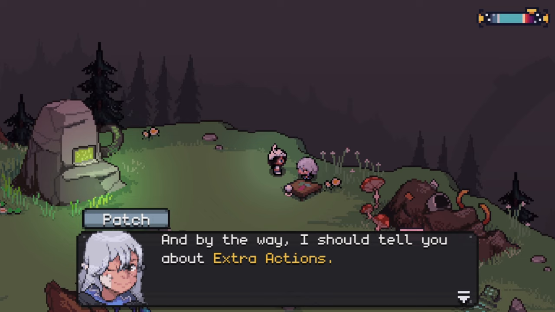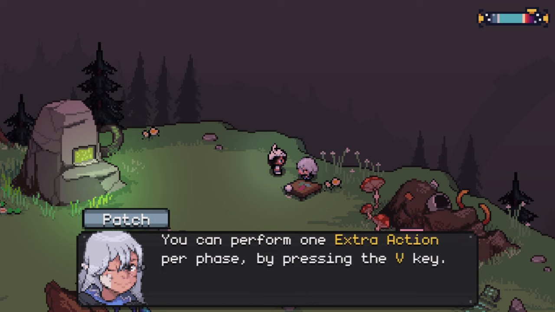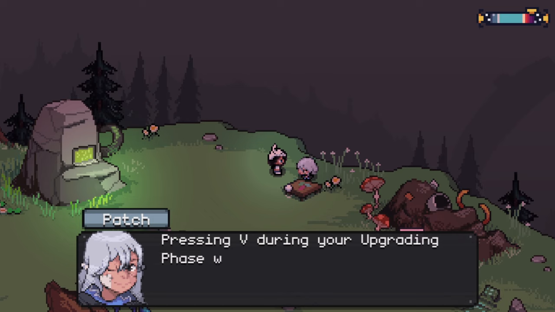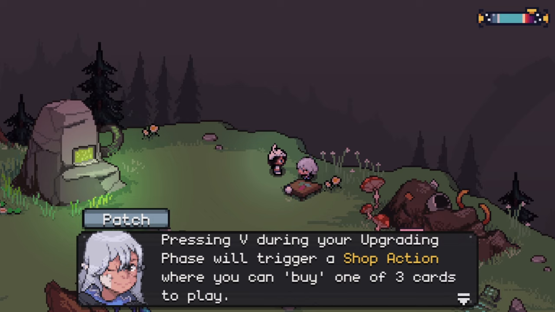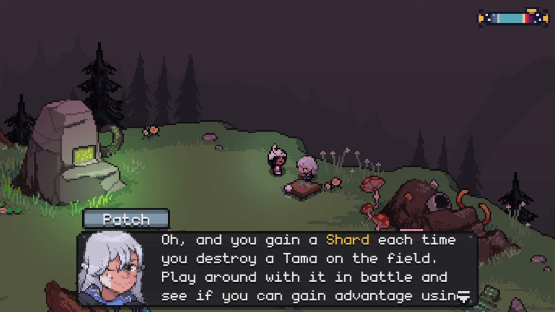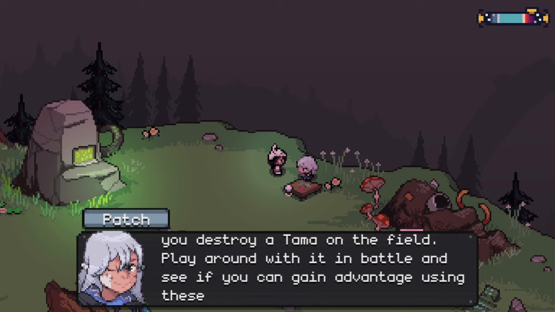By the way, I should tell you about extra actions. You can perform an extra action per phase by pressing the V key. Press the V key during your execution phase, you'll trigger a shard action. Pressing V during your upgrading phase will trigger a shop action, where you can buy one of three cards to play. Oh, and you gain a shard each time you destroy a Tama on the field. Play around with it in battle and see if you can gain advantage using these actions.